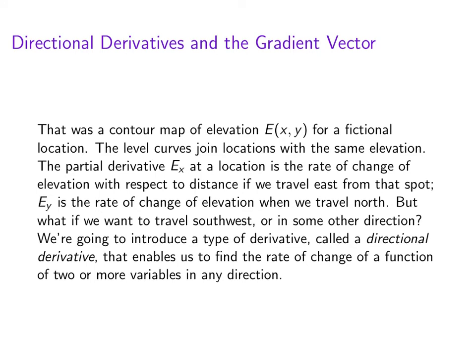So we're going to introduce a new type of derivative, which is called a directional derivative. That's going to let us find the rate of change of some function of two or more variables in any direction. Up to this point, we've been restricted to computing partial derivatives where our direction of motion is specifically in the x direction and the y direction.